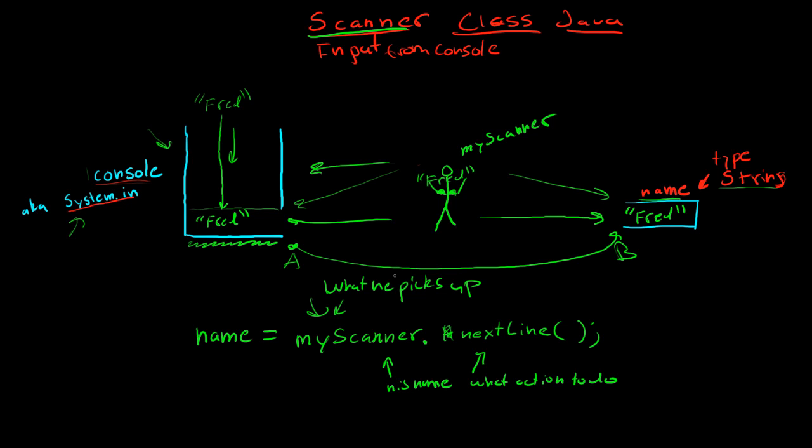So in the next video I'll show you how to actually program this idea. This is really the main purpose of this video, is an intro to object-oriented programming. And I hope this makes sense. Also, since we already created Fred right here, we don't have to create him each time he wants to go and do something. I see this as a common misunderstanding, is that you need to create a new Fred each time you want him to pick something up. You only need to tell him to pick something up over and over again.